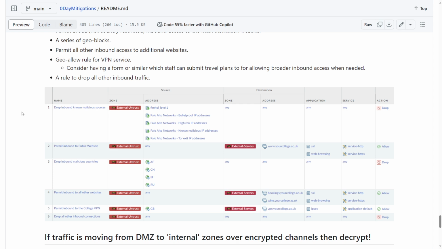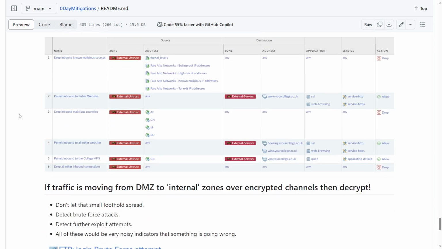There is nothing good coming out of these IP addresses. And in fact, it's high fidelity information. We can almost be totally certain that there's only bad stuff there. So that's our very first rule. Our next rule, allow inbound access to the www site of our college, of our institution. After that, we've then got a series of 4 countries that we're going to deny access to. So if you're in Afghanistan, China, Iran, and Russia, and in reality that list can be a lot longer, we're just going to say, no, you don't get to see our stuff exists.